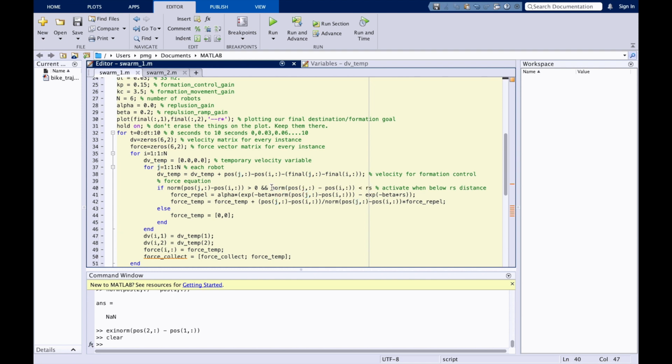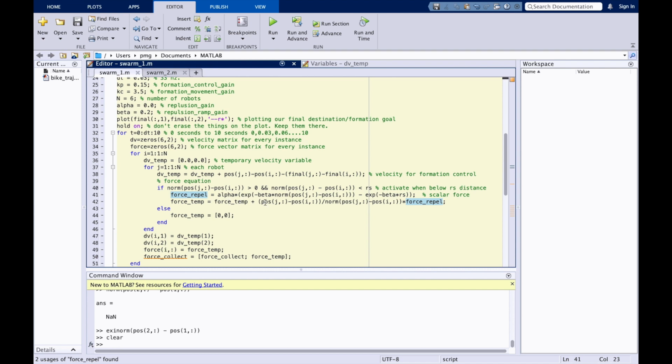The norm is basically your Euclidean distance, and you're checking if it's less than RS. Then the repulsion force experienced by this robot is going to be what? This is actually a scalar force, which I'm calculating based on RS. This is my alpha, which I've set to 0 right now. This is my gain, and this is my exponential function. As they become closer, the higher the force gets. It's multiplied by beta, negative exponential, and you have another one here. This is a standard form, I think called Morse potential, and it's beta into RS here. For this complete expression, you should check back in the paper for the detail. That will give you the scalar force.